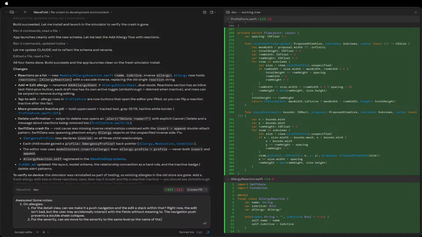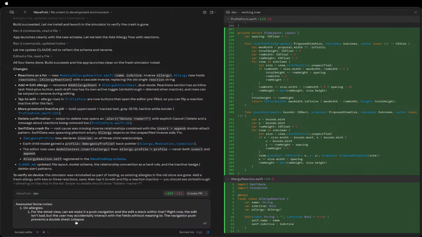Actually, I feel like that's going to bite me, because could the allergy name be so long? Yeah, let's just keep it there.